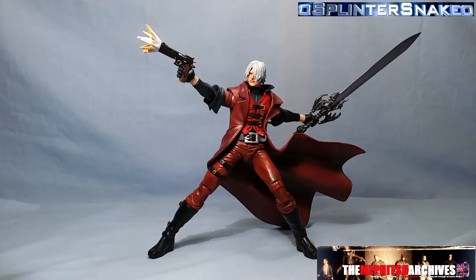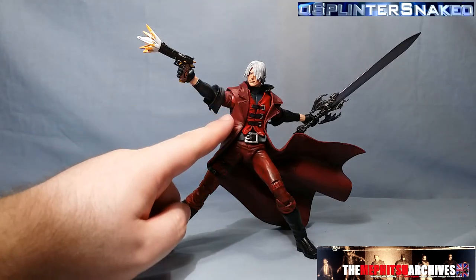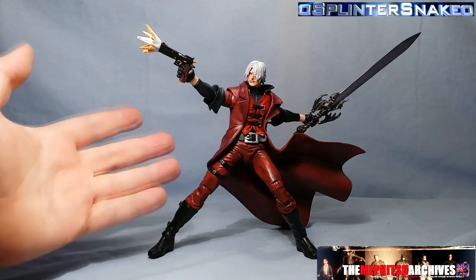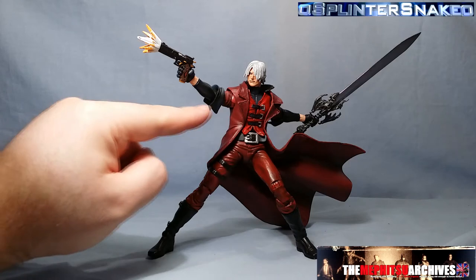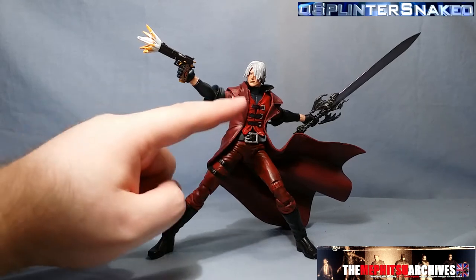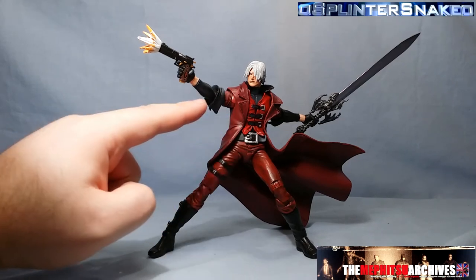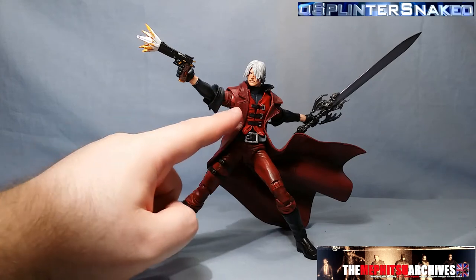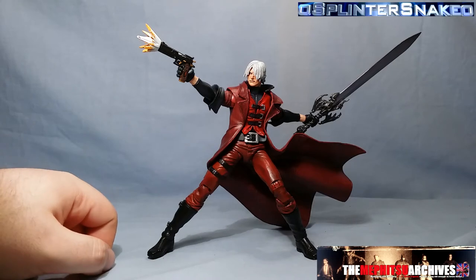And then I guess the third one, the only real other nitpick I have, is the arm articulation. He has a bicep rotation, yes, but also has an elbow rotation. Why? What is the point of having these two joints? They both do the exact same thing and they're less than an inch away from each other. I don't understand when companies do that. Either give one or the other. But I'll go over that a bit more in articulation.